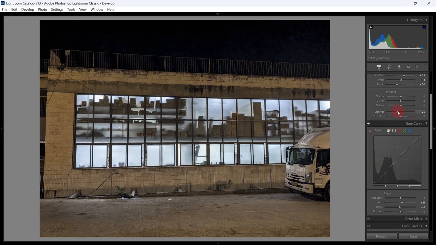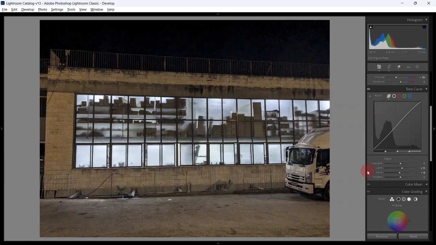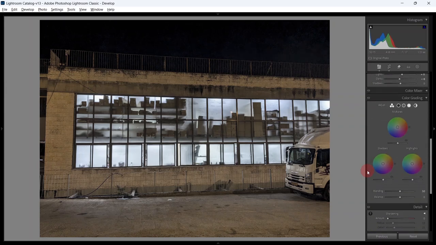Okay, I'll bring down the vibrance just a little bit more now. Here we are. One other thing I've enjoyed playing with is in the color grading area. I'm not going to change the color itself, but here I can target the luminosity of the shadows, midtones, and highlights. So here I'm going to pull down the shadow luminosity just a little bit like this. All right, you can see the before and after with that.